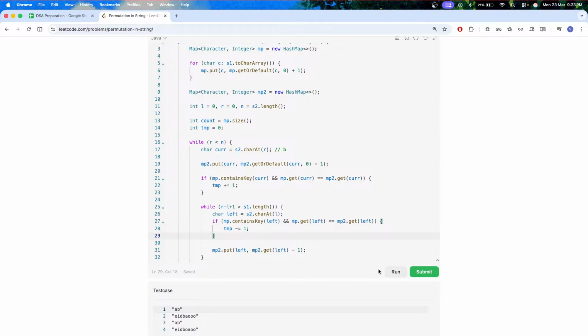Okay, after that I can also remove the smaller elements. Basically, nums of peek last, if it is less than the current one, I will remove it.